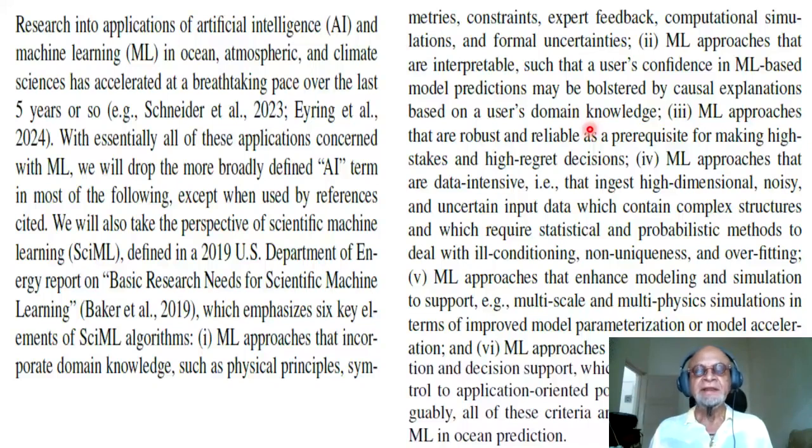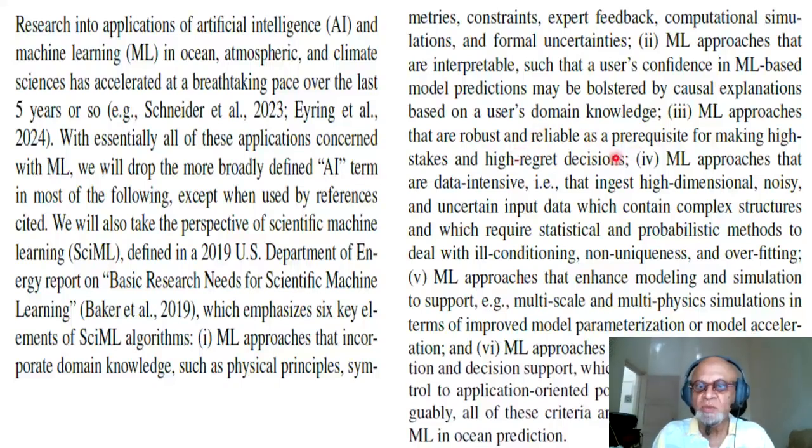So, nonetheless, AIML can be a black box, and many times companies that sell you AIML-based tools want to give you a black box so that they hold the licensing and the ownership, etc. On the other hand, you want to have interpretable products, interpretable tools, because you want to know why it produced the answer it produced. So AIML has to not only accelerate things and improve parameterizations, it also has to improve process understanding and causal inferences so that we know what it is doing.